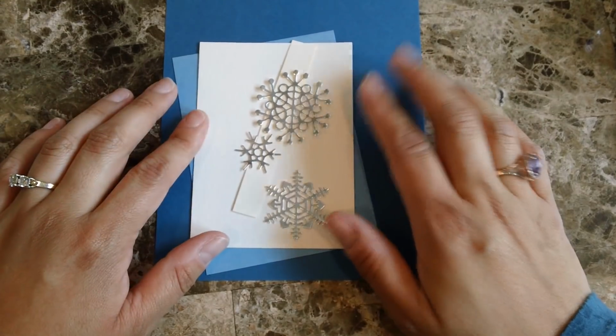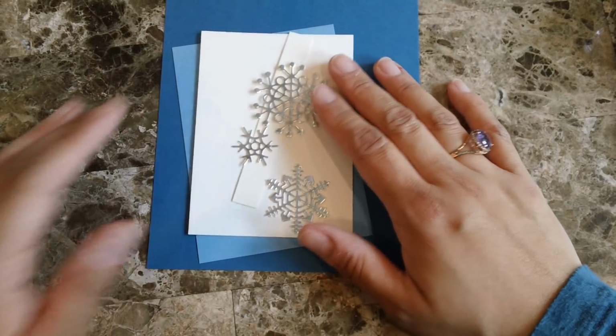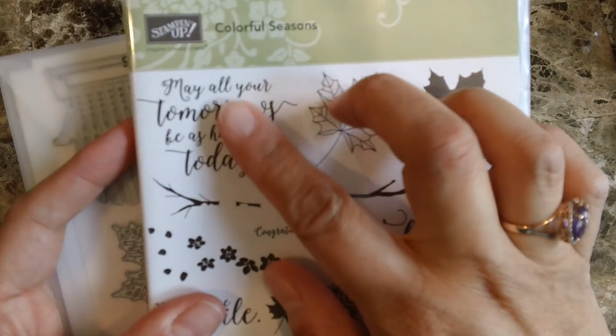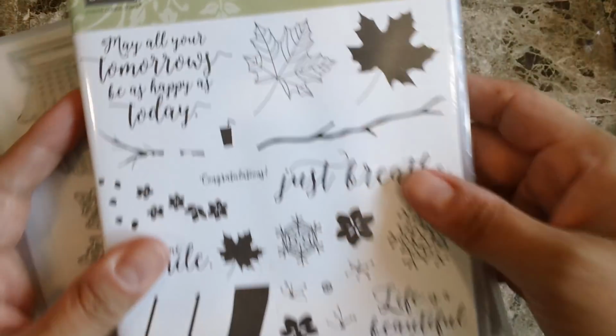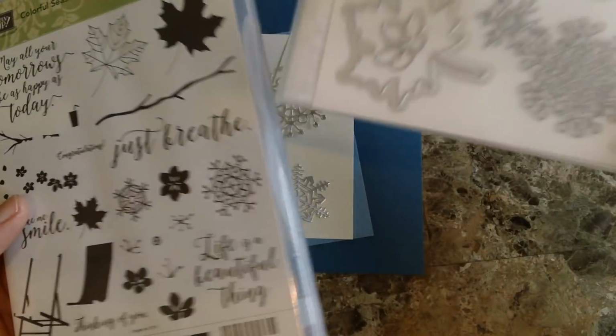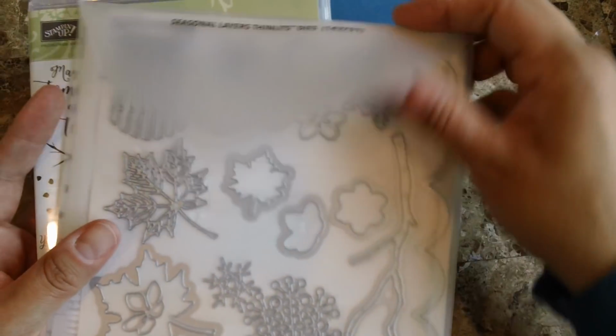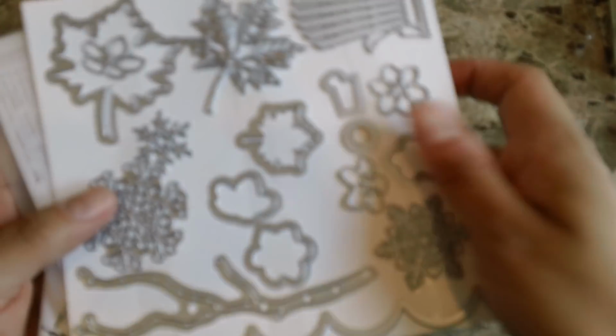I'm still playing with the Color Theory card suite from Stampin' Up. If you don't know which one it is, the stamp set is Colorful Seasons, and again it has the different seasons of the year. It also has a coordinated die, the Seasonal Layers Thinlits Dies. I really like these dies because they have very detailed images.